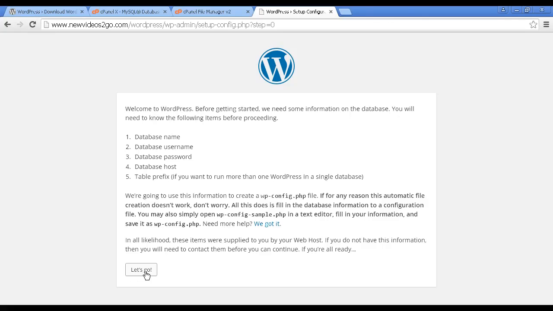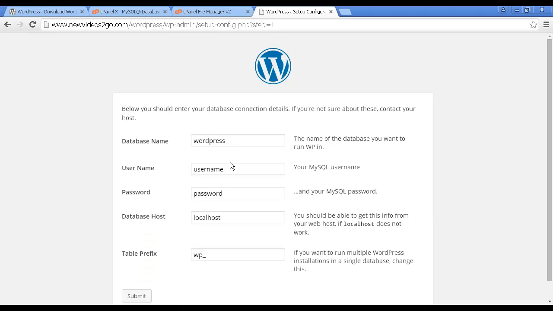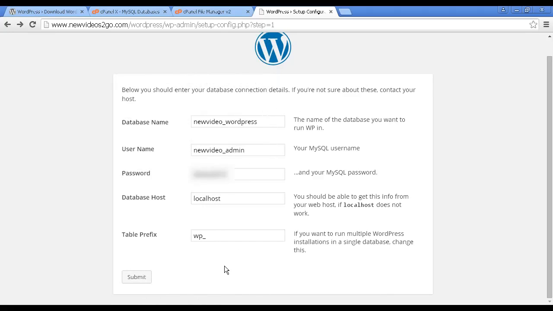So let's just go back to the WordPress setup configuration file. And now I've got all this information done. Let's click here on Let's Go. And then we want to enter all this information in, so I'll just pause the video while I do that. Okay, and I've set that up. And the important thing to remember is you must include the prefix under the database name and database user. That's very important, otherwise it won't work. So I've put everything in now, including the password, which I'm obscuring for security purposes. And now I just need to click here where it says Submit.